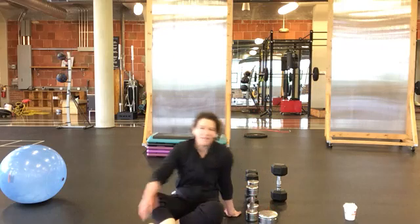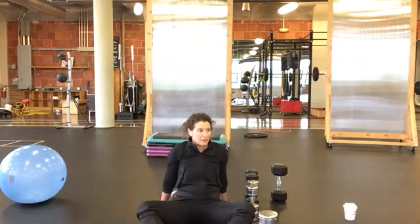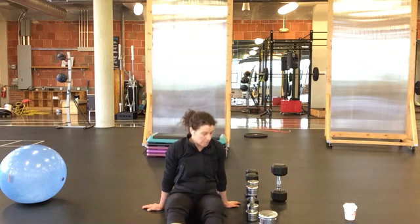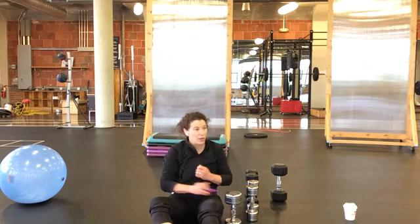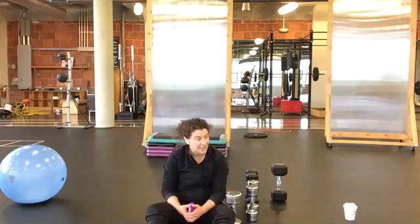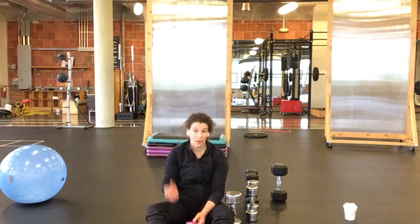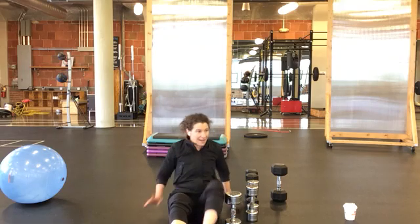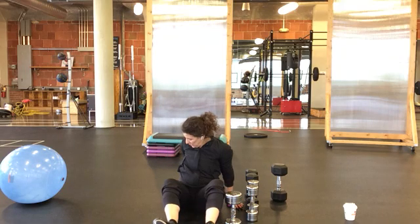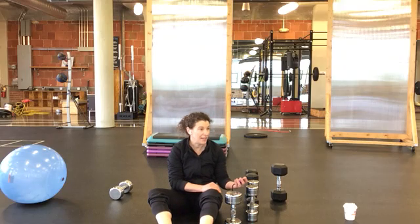Probably keeping that heavier weight. This definitely uses your back and bicep. Russian twist. So let's try and stick heavier. We're going to do something a little different. We're going to go to the right for 30 seconds. Then take our break to the left for 30 seconds. So instead of going over and back, we're just going center, then one side. And that just really focuses more on one side. You can't really cheat. You can't really swing as much. Everybody ready?